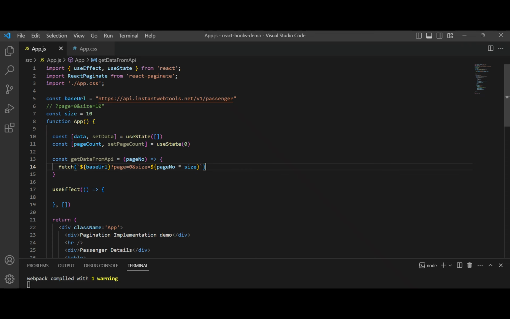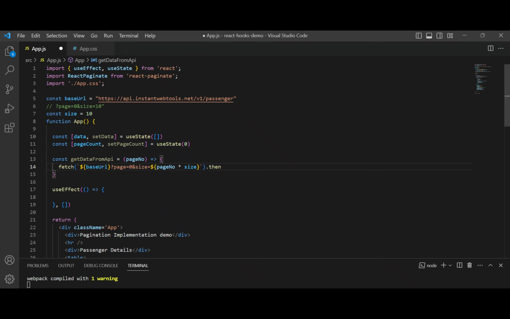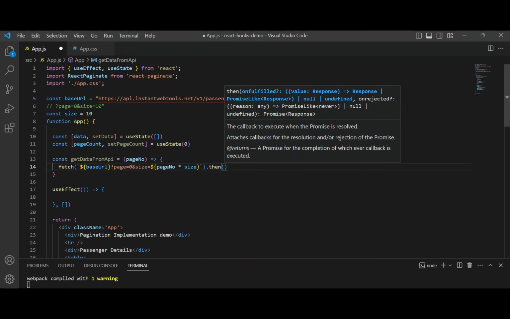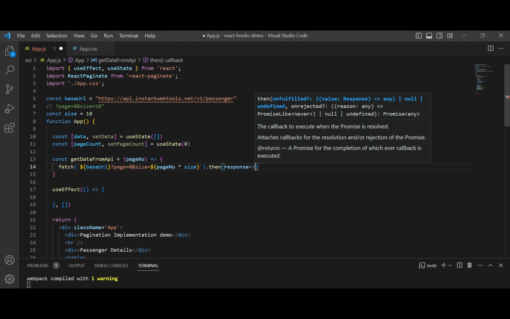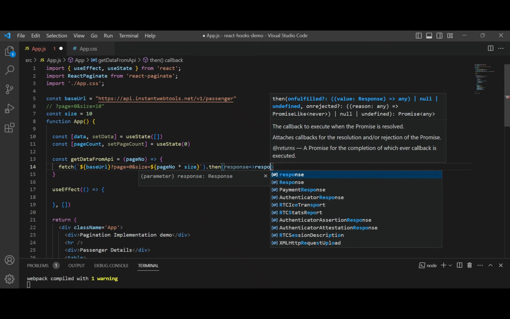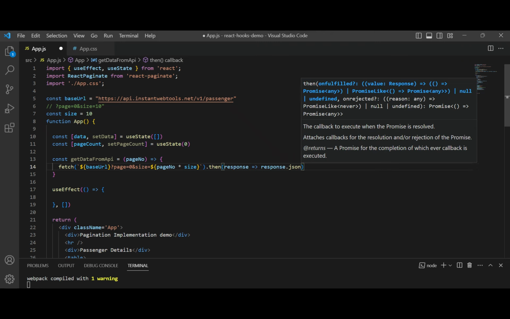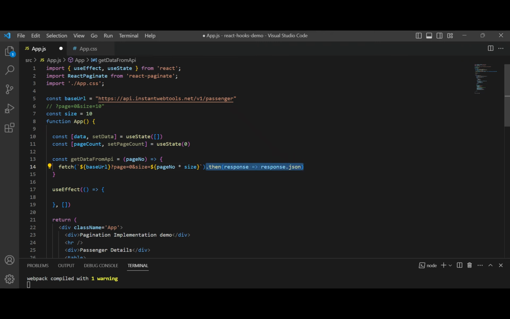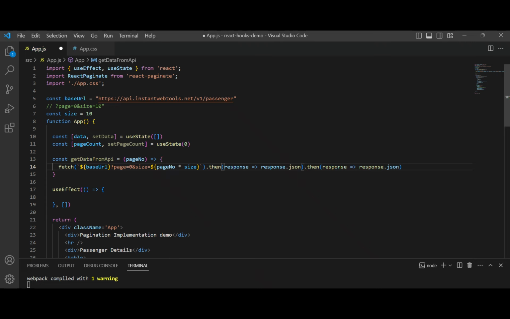So this will give us the response, then we need to use then, for the promises. We can write response and an arrow function. What we need to do is convert the response to JSON. You can get this anywhere, if you go to the fetch API documentation, you will get the complete thing itself. This one returns it.